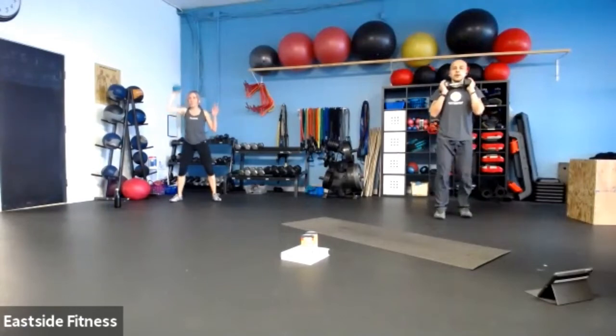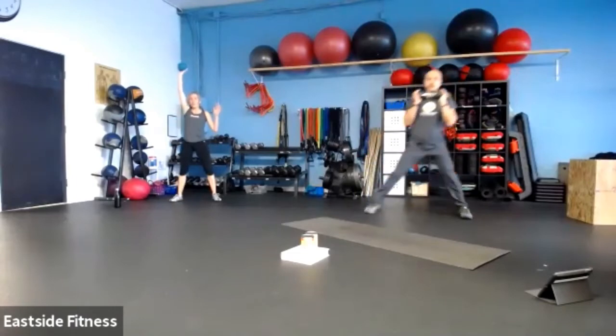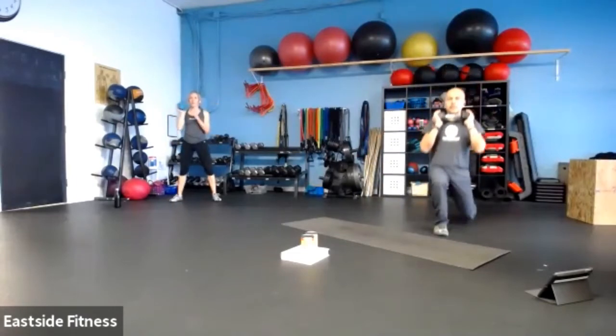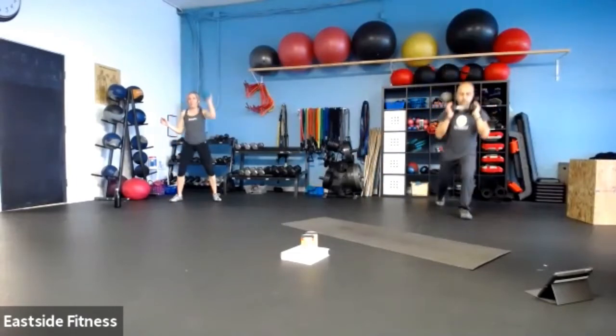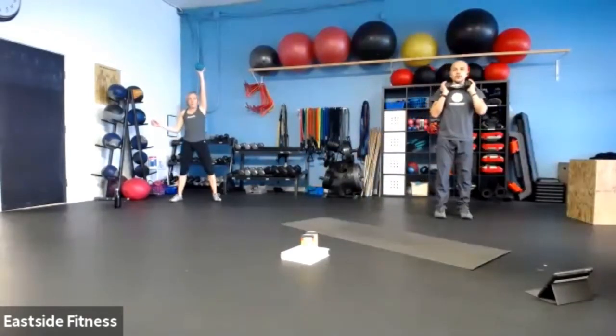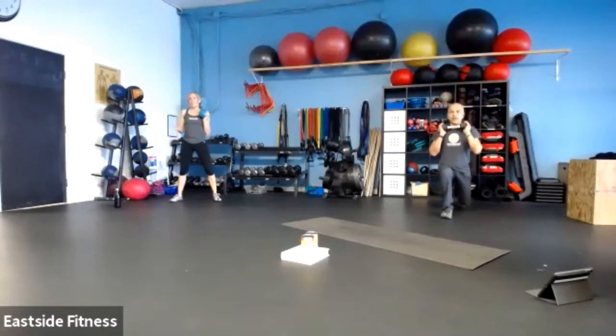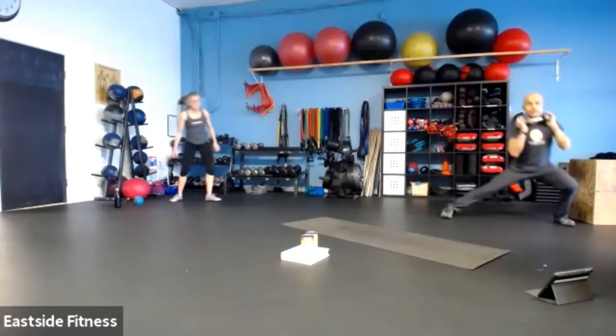Front. Back. Side. Same leg. Front. Back. Side. Awesome. And your shoulders, they work well. Great work, guys.